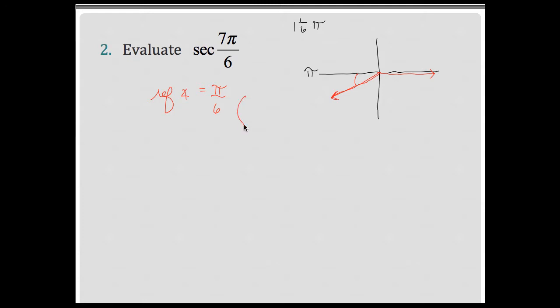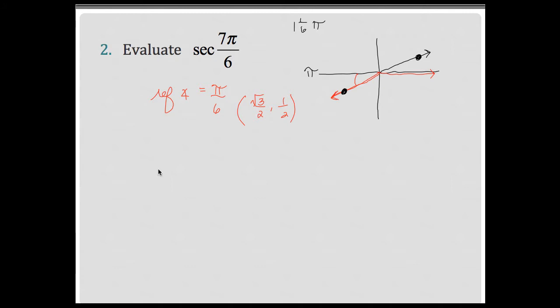So if we think about the ordered pair associated with pi over 6 from our unit circle, it's going to be square root of 3 over 2, comma, a half. So everything we need for our answer is going to come from that ordered pair. Remember pi over 6 is the reference angle, would be like this right here. So that point there has the ordered pair square root of 3 over 2, comma, a half. You're talking about the point that's symmetrical to it down in the third quadrant. So it's going to be the same ordered pair values, just that the x and the y are negative.